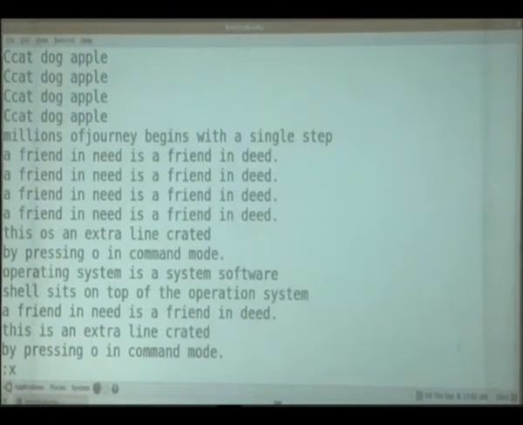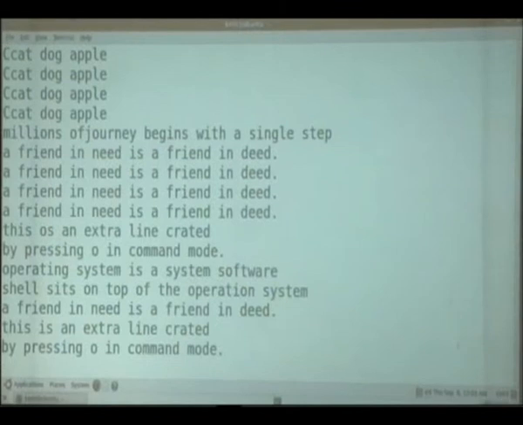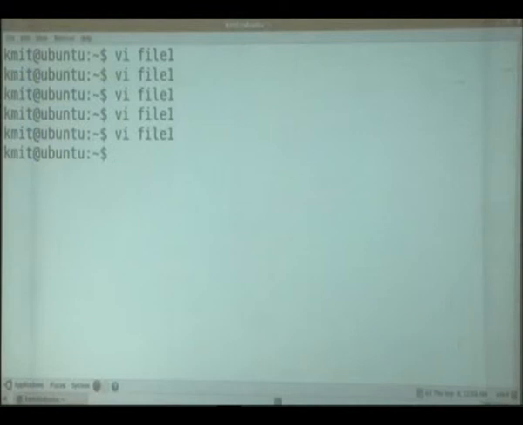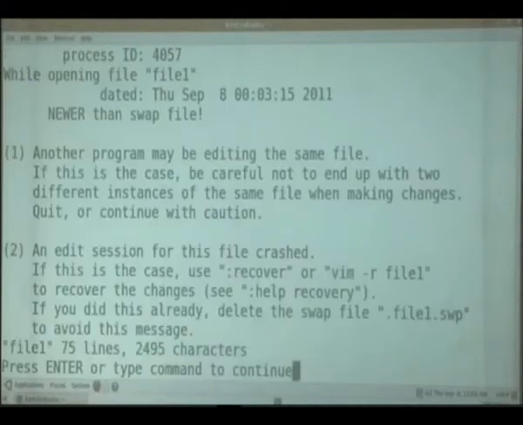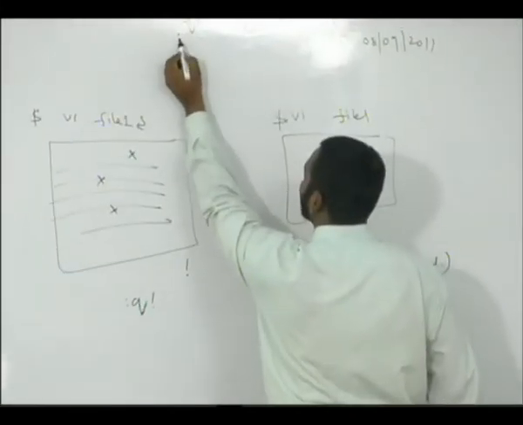For example, I want to do some modifications, right? Now I want to save and exit. Then I can type x and hit enter. When I go back to this file, see, the modification persists. So we have seen one more command called x in execution mode.